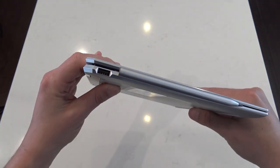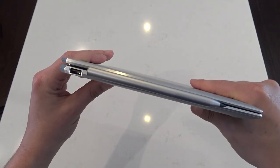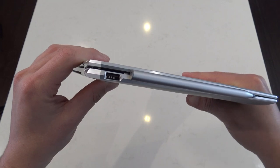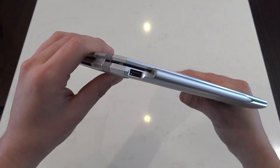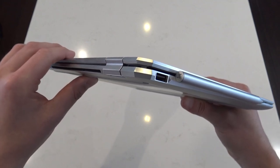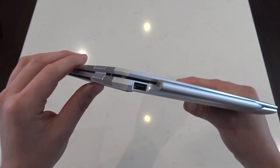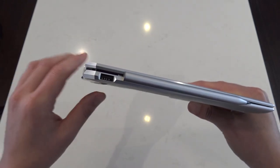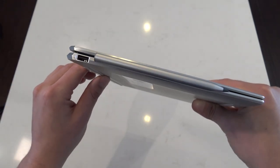On this side, the HP drop-jaw USB is gone. You can actually fit a traditional normal USB-A port here. And no more power button on the corner — that's actually been relocated to a spot where it maybe doesn't get in the way. To be fair, I did accidentally tap that quite a few times on my existing Spectre.